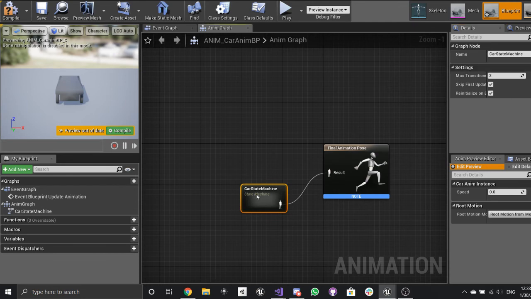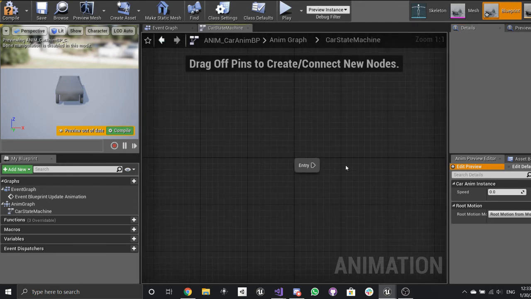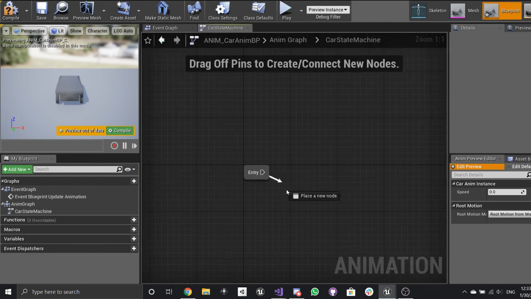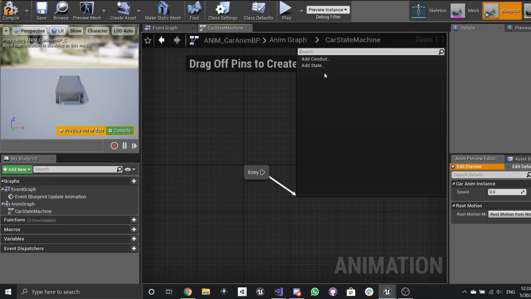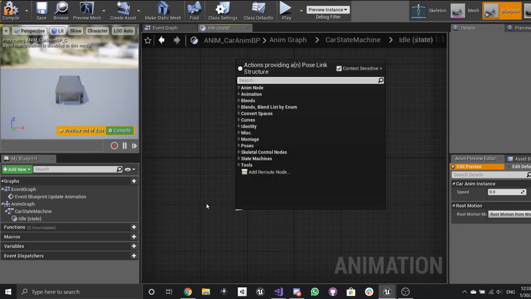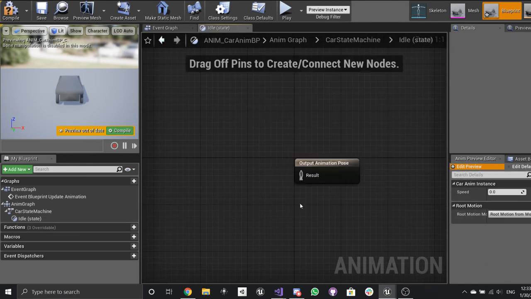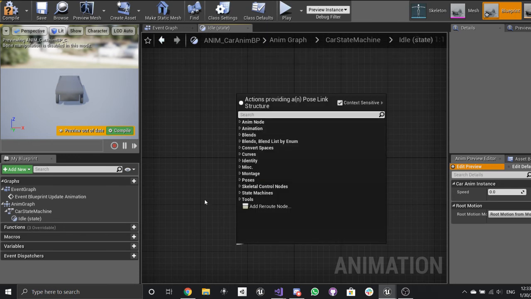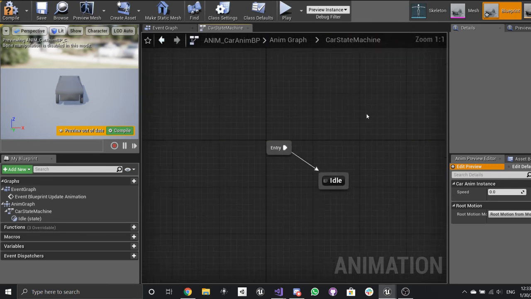Okay. And this is where you do the thing with the thing. So say you want to do a state, right? An idle state, whatever it is. So do we actually have any animations? No, we don't. So you need to create animations, but if you have an animation, you just plug it here. But we don't. But this is not what I want to show you.